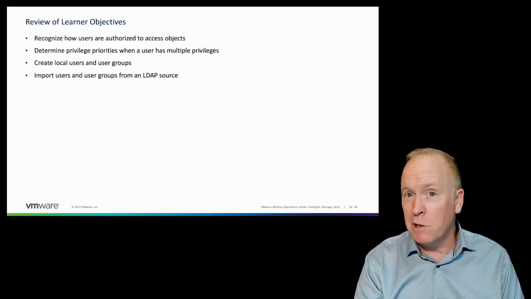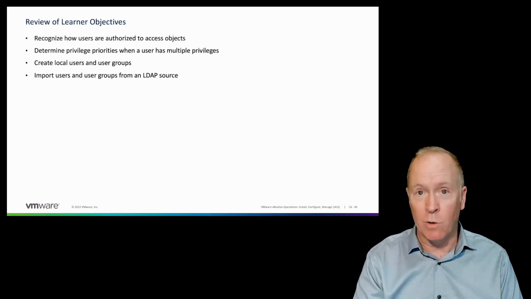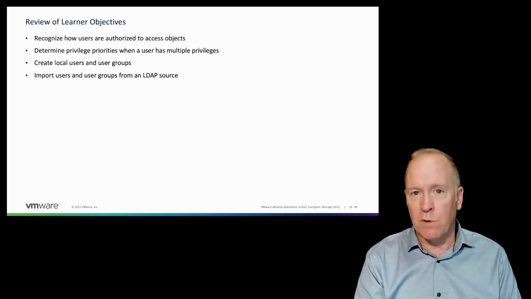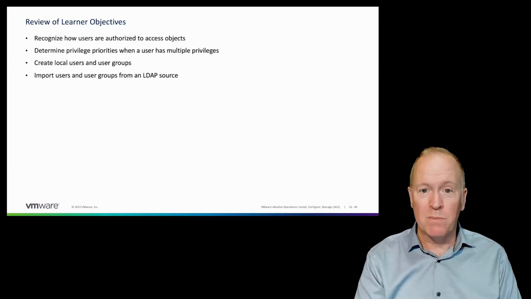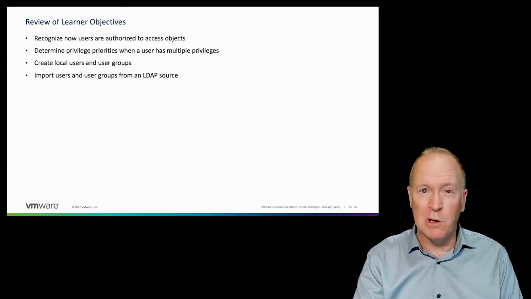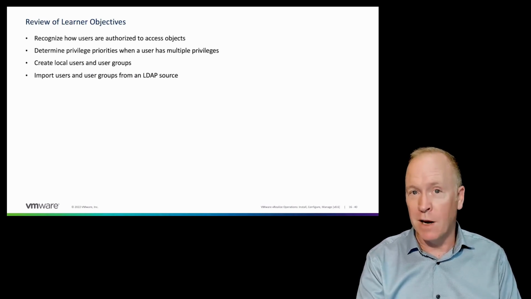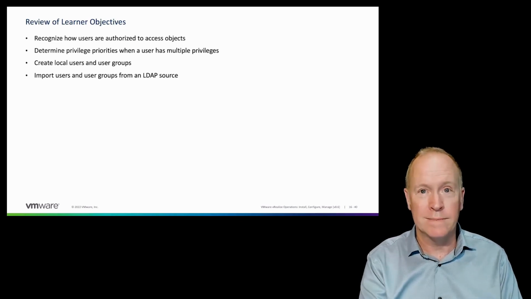We talked about how to add new local users and local groups. And then we talked about how to import existing users from Active Directory, also Active Directory groups, which again, in our example, was for Active Directory, but you could translate the techniques we showed you for other types of authentication systems, such as OpenLDAP.